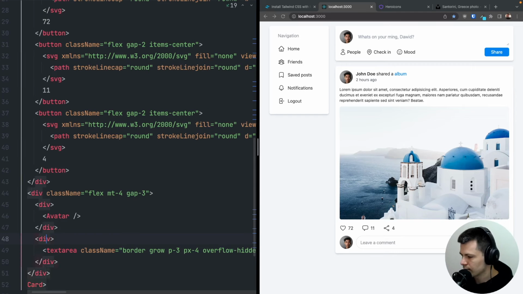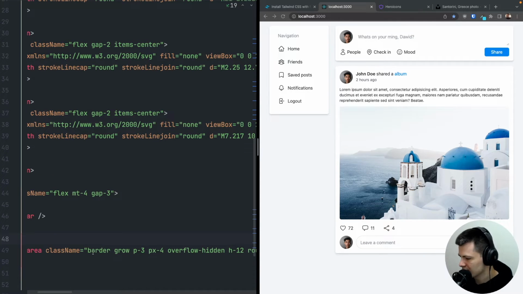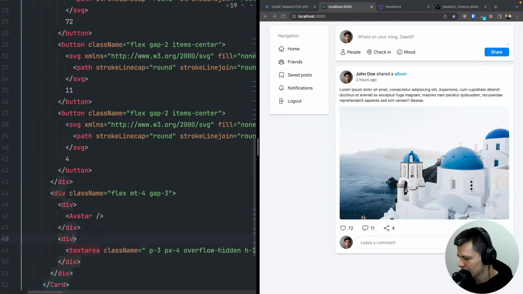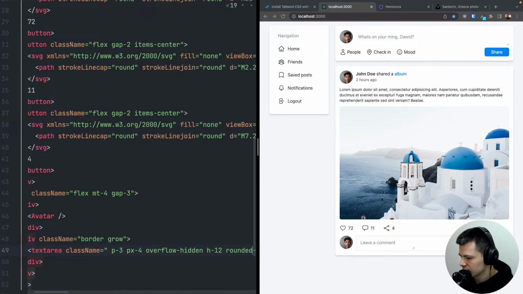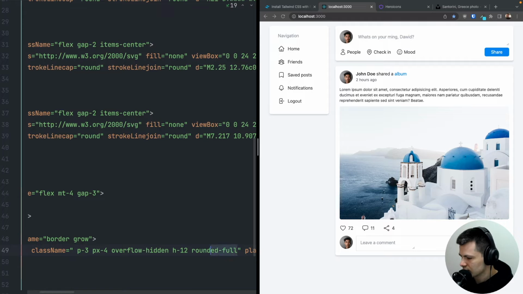And we will put this border actually on this div instead of the text area. So let's see, we have border and we have this grow that we need to put inside our div. So let's put it here. And now also this rounded full. We also need to add this back rounded full to our text area, I think.